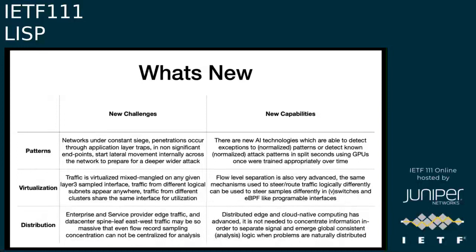Last thing is distribution. Applications, especially cloud native, are very distributed. There is a lot of east-west traffic for every north-south request. And that creates a huge load, making it virtually impossible to put probes in that data path. On the other hand, we know how to distribute, and therefore we can also distribute the analysis logic better than we used to. So we don't have to concentrate the logic in order to analyze information. And with the LISP approach, this can help us battle that challenge of high volume. Next slide, please.